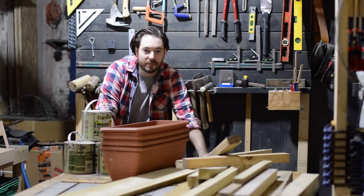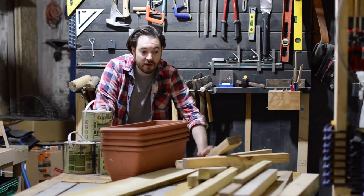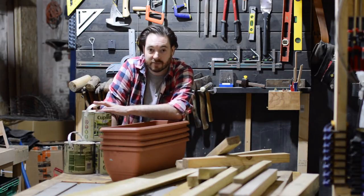Hello, I'm Matt and welcome to Badger Workshop. I'm going to try and kill two birds with one stone. My friend wants some garden planters to put some herbs in and I want to clear out the workshop. I've got loads of this mismatched treated timber, some feather-edged cladding and some paints from when I built three shepherd's huts last year.